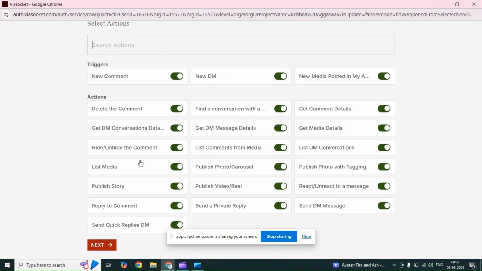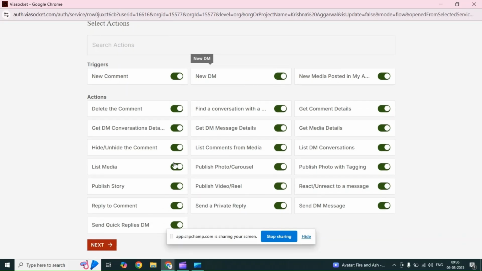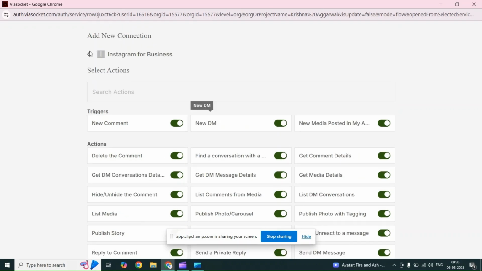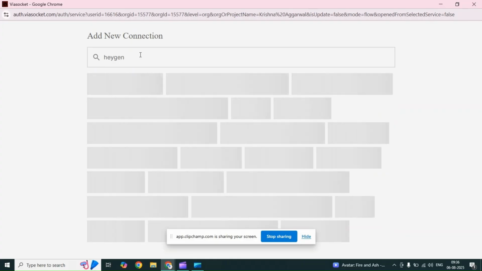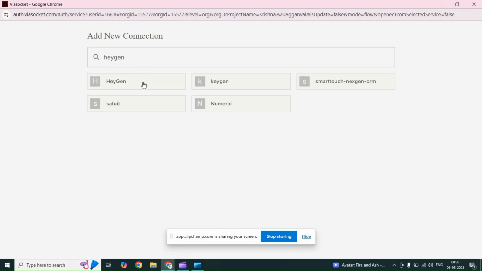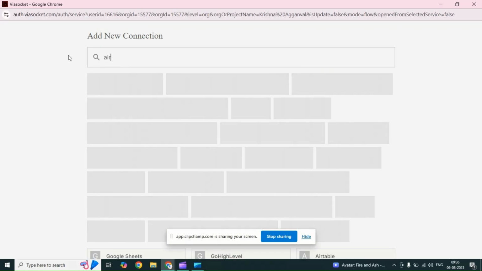Not only this, we have all these triggers and actions. It is showing us what triggers and actions it contains. Let me try one more. Let me go to agent. Agent is also there. Google, Airtable.